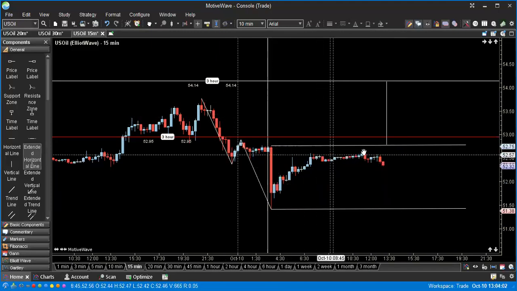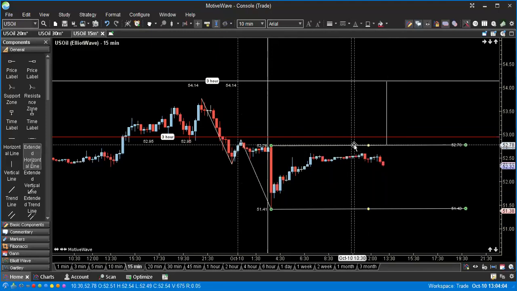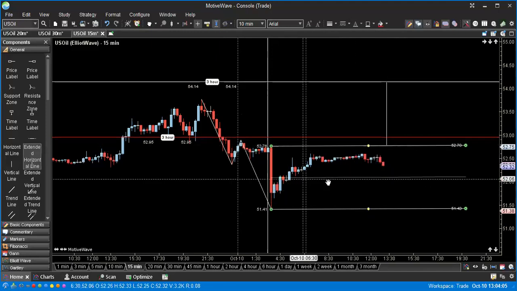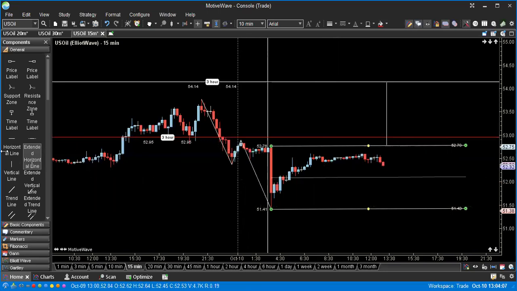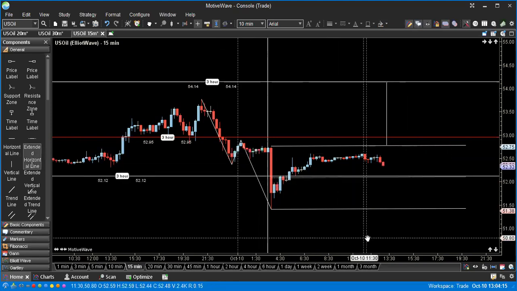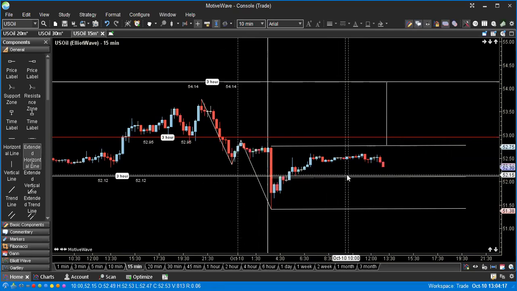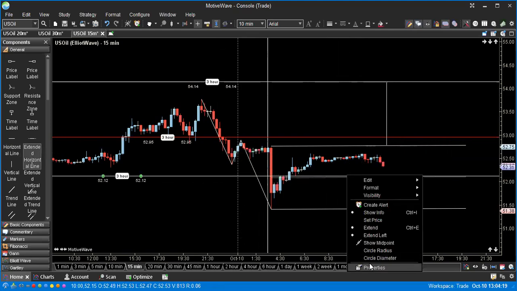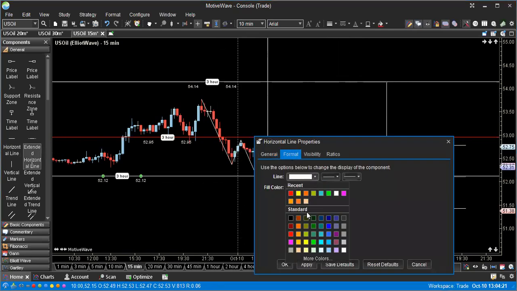And say if the market is falling down, then what we can do is join this, draw this middle line. So this is an important level for me. There will be some acknowledgement, some intraday movements happening at this area. So this is an important line for me. So what I can do, I'll draw it in, say, yellow.